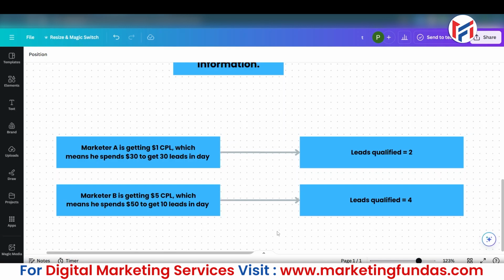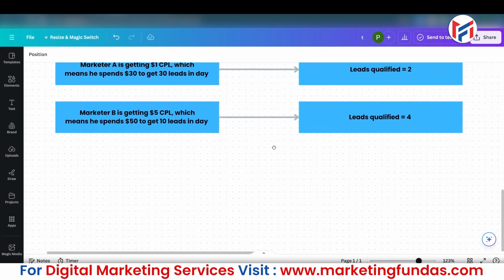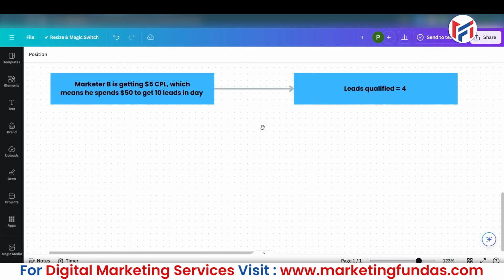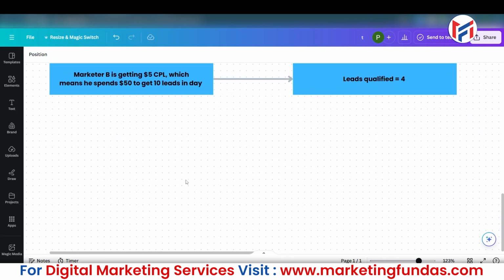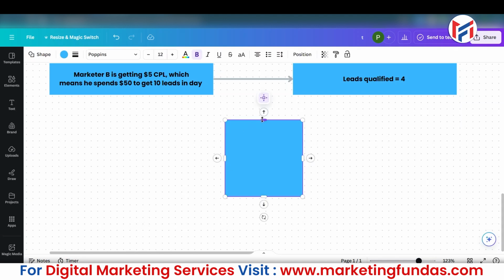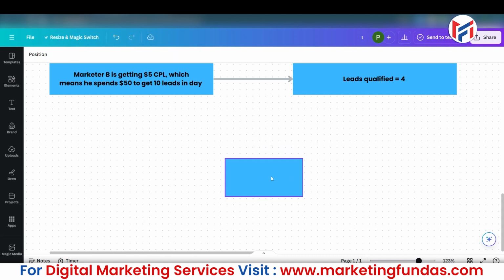Now you have to understand that there are different types of approaches when we are running a lead generation campaign. Let me show you. Let's take a text box over here. Okay, not this one. I'll take the blue color one and I'll add it here.